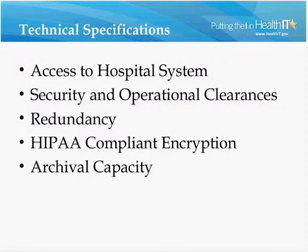The remote pharmacist must also, to whatever extent possible, have redundant systems in place to ensure that the remote medication order processing that's going on is available. In other words, backup plans, a computer network or internet connectivity, other information systems to use to facilitate the service they are providing. The remote site must also have the ability to operate remotely the client's order transmittal system. It needs to be as if they were right there in your facility, standing in front of your system themselves. So there must be also archival capacity for all the patient orders and any pharmacist interventions that are generated.